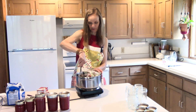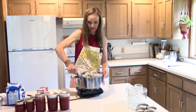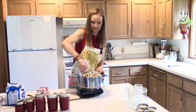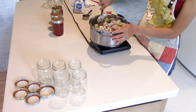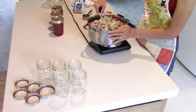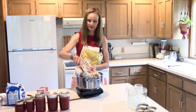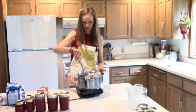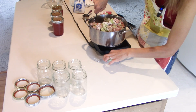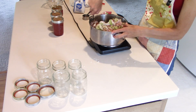My daughter came home like two weeks ago with this gigantic rhubarb — the neighbor had it free on the grass — so we made jelly out of it. I've decided I'm just going to make as much as I can right now because I would use this on top of my pancakes and waffles. I don't really eat a whole lot of jelly, but maybe I would eat more PB&Js now with this jelly.